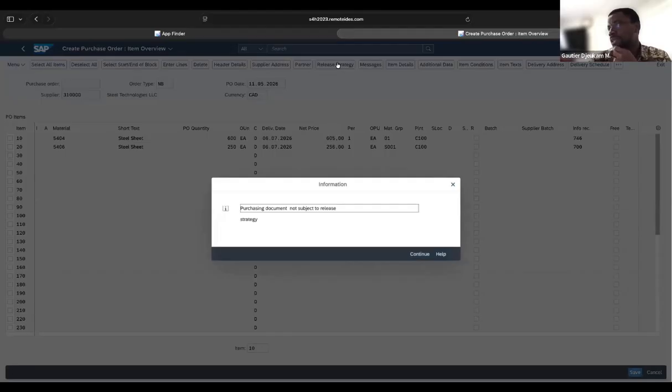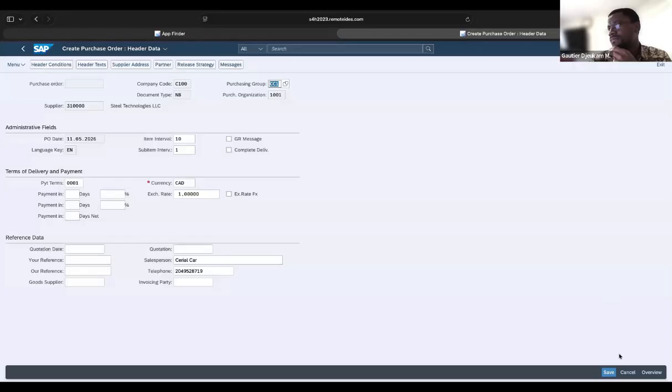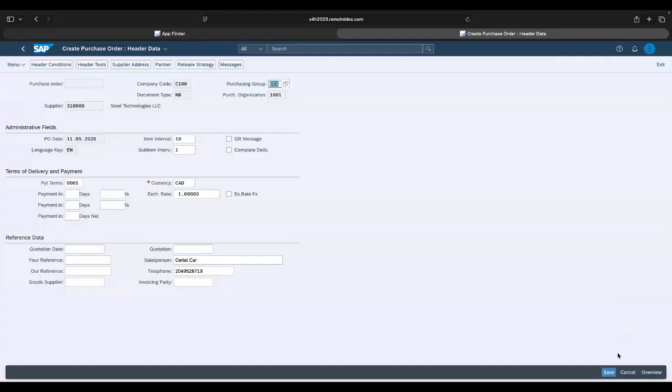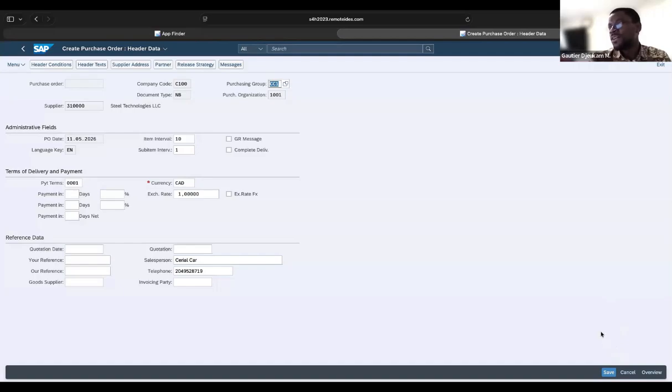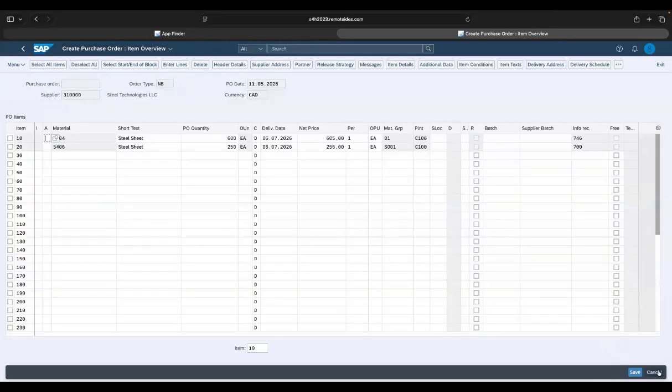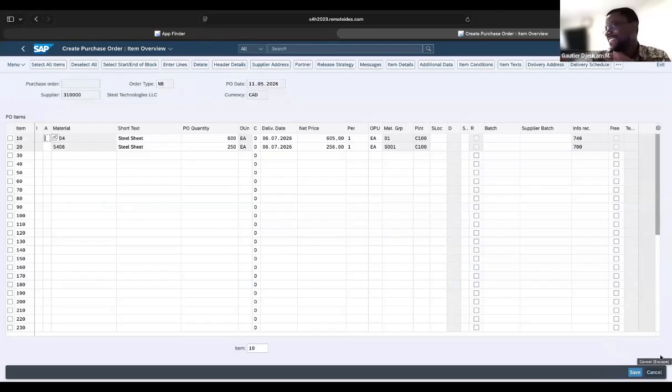So you close that window and you press save. Something changed, but don't panic. It went to the overview. If you click on the bottom overview, see what happened? All right, so you can save now.